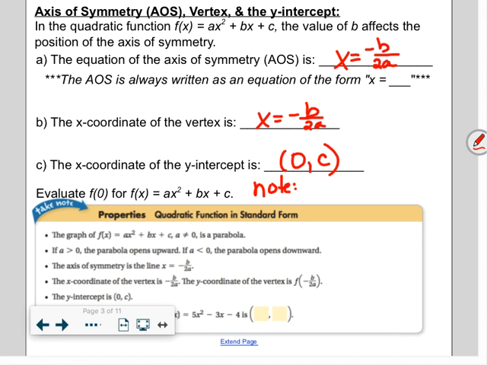But, let's put a note here, okay? Put a note. In vertex form, if I let x equal 0, y is not k. This is the most common mistake I see. So what I try to discourage students is just plug in x as 0 and figure it out, because the most common mistake I see is students say x is 0, oh, the y-intercept's the thing at the end. And they're remembering something, but they're only remembering part of it. In standard form, it is the last number, but in vertex form, it's not the last number. You have to go figure it out.